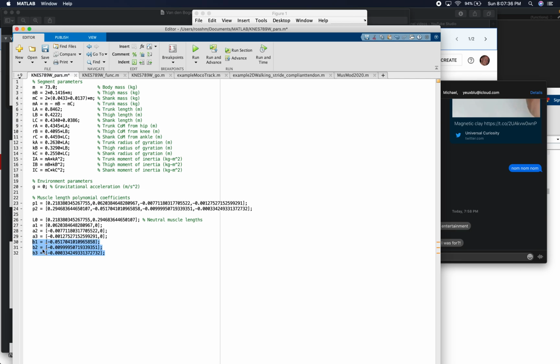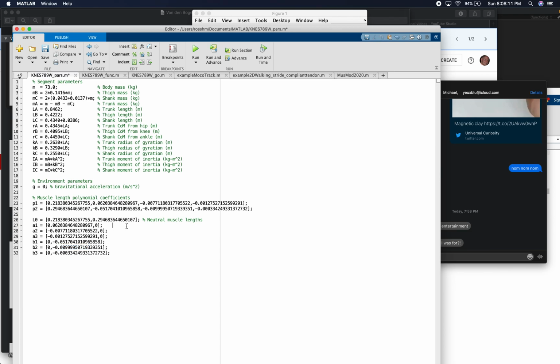Similarly here, for my B parameters, which are defining my muscle length as a function of my knee angle, my first muscle, my glutei, does not cross the knee and its length is not affected by the knee angle, so I want zeros in there for the first element in all my B's. My second muscle, the vasti, does cross the knee and its length is affected by the knee angle, so I want my non-zero values there in the second element for my B's.